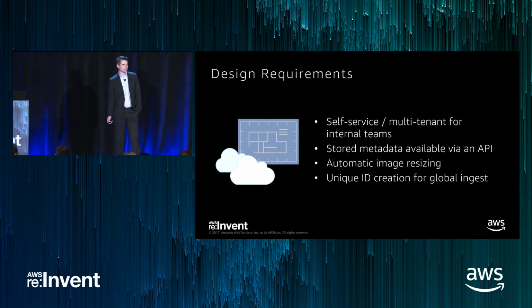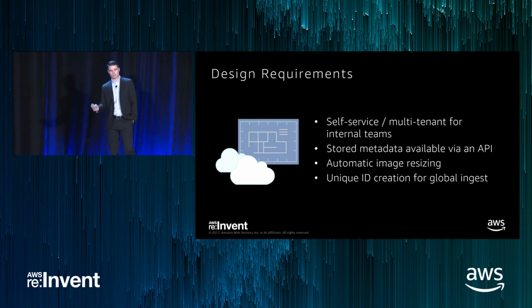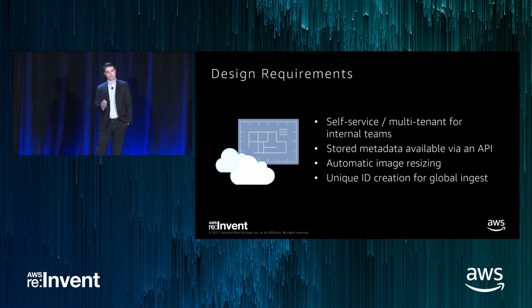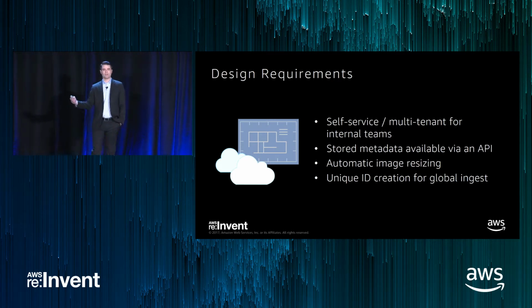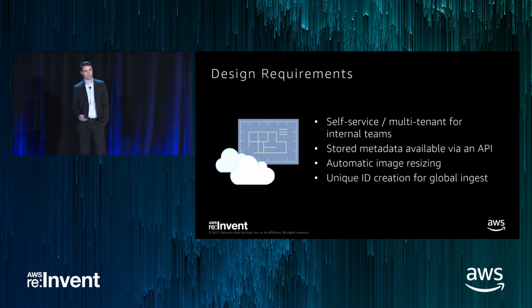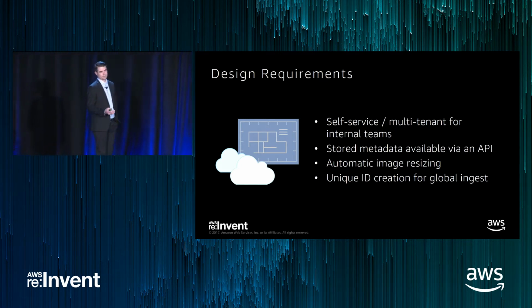So some of the design requirements, obviously we wanted a system that would be self-service. Us being Fox Networks, a shared services unit, we wanted to make sure that anything that we're building for National Geographic could potentially be used for others in a multi-tenant fashion within Fox. So in other words, the metadata that we generate needs to be available via an API, programmatically available. We're also creating a method for it to be available through a web interface, manually searched as well. But the primary function was programmatically available so that it could be plugged into by various applications.